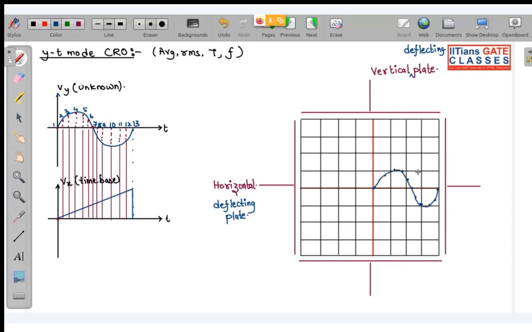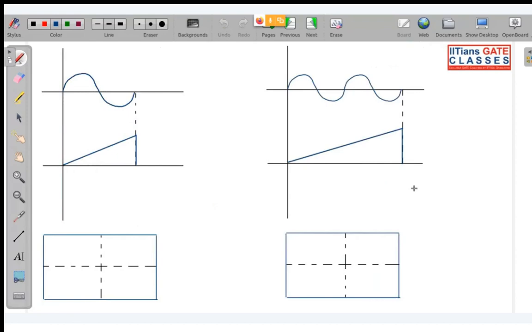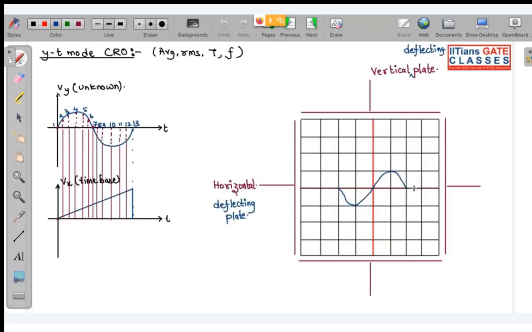It might look like this, or you can even set the signal to look like this. It's up to you. We don't know at the moment how this signal will look on the screen, but we know that exactly this much part will be replicated on the screen. Tell me, up to this point, is there any doubt? We have already seen this thing. Shishir, any doubt up to this point? Whatever we have seen. Now today we are going to see something new.